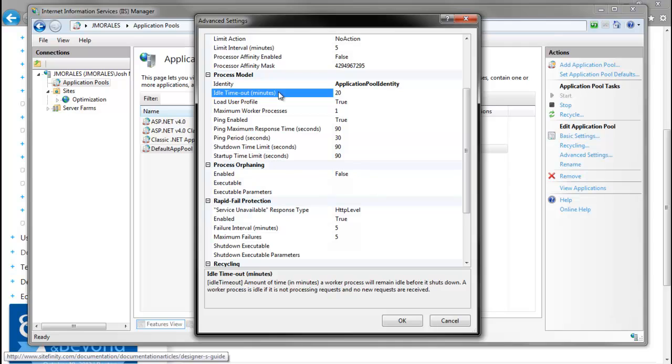This setting defines the amount of time in minutes that your application will run idle before unloading. Now, due to the nature of how .NET websites fire up, as well as the fact that Sitefinity initializes several modules and services, the first request to your website will always have an overhead that impacts the loading time. By extending or disabling this timeout here, you ensure that your site continues running, avoiding this overhead on the first request after a timeout. By keeping the application pool running, the site will always be in an initialized state, ensuring it loads as quickly as possible on every request.